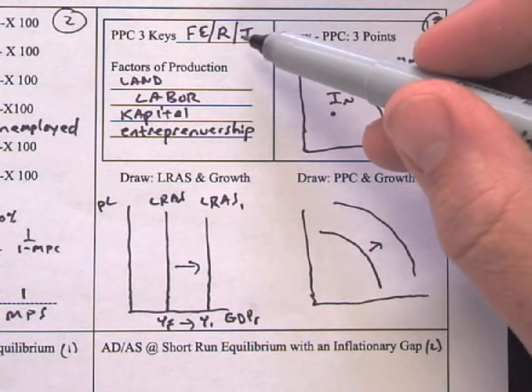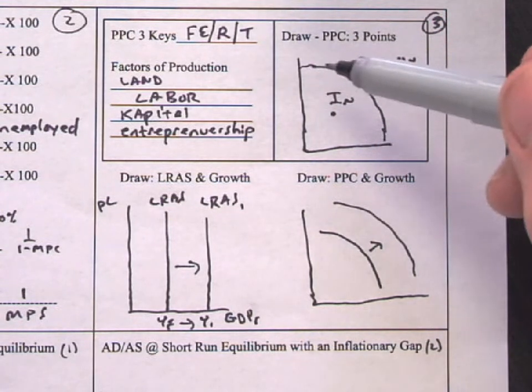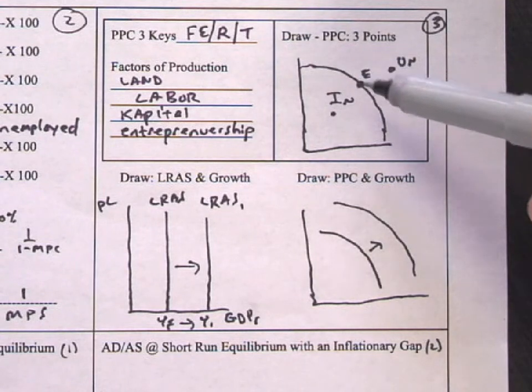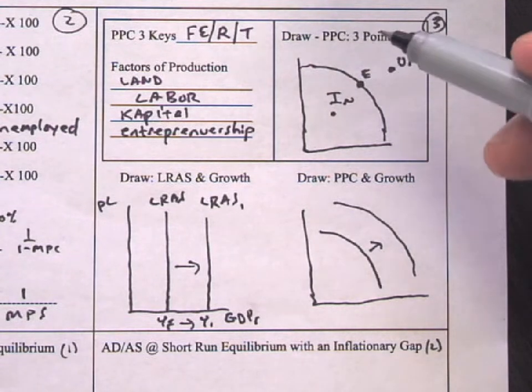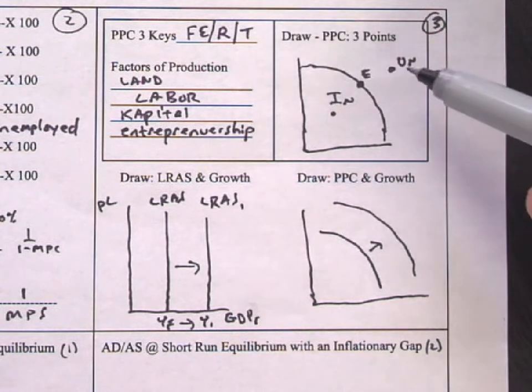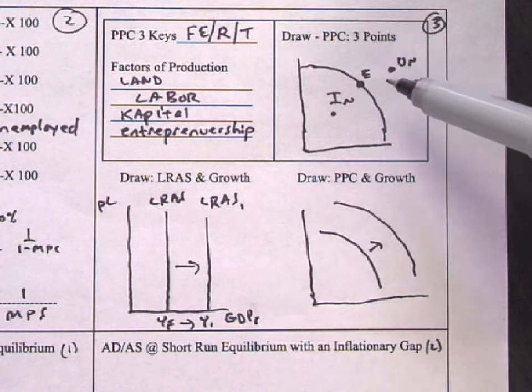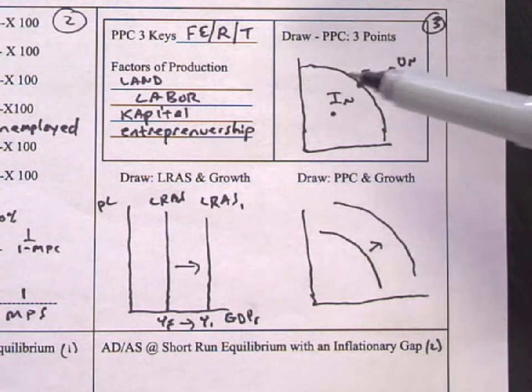If all 3 key assumptions are functioning properly, then we would be on max production on one or any of these points right here. Okay? If we want to produce more than we could with all these 3 key assumptions, then that would be a point that is unattainable. And in order to get there, we would need to add people, resources, technology.